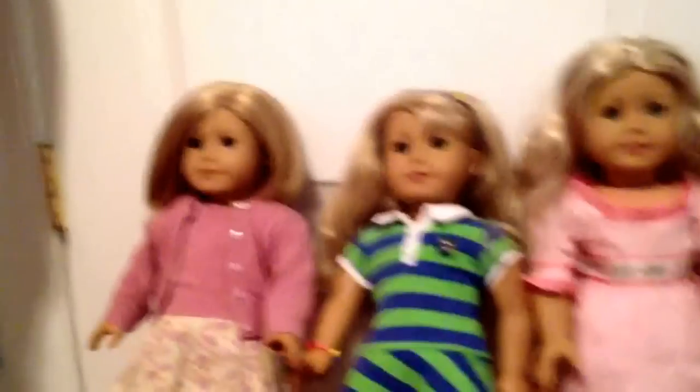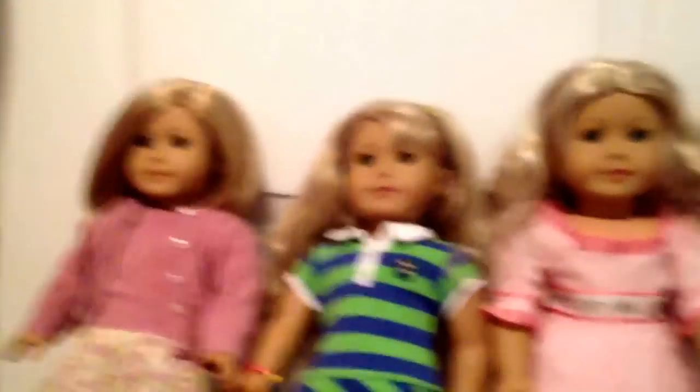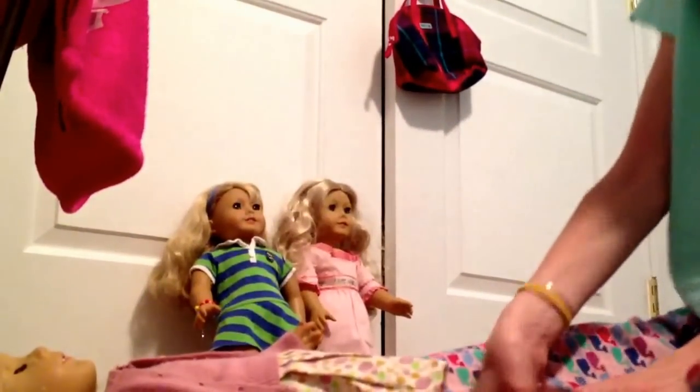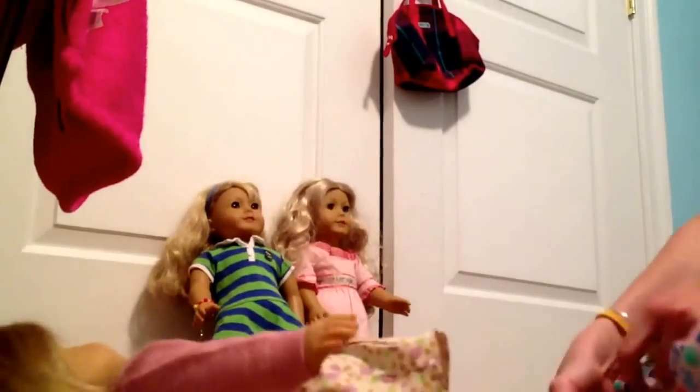So, who's going first? I don't even know. I need to get a better angle for this camera — how about way over here? Hi, everyone. So we're starting with Kit. I'm just going to lay her down and have their clothes bin right behind me to throw all their clothes in once they're done getting them off.